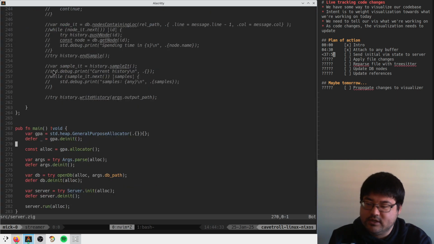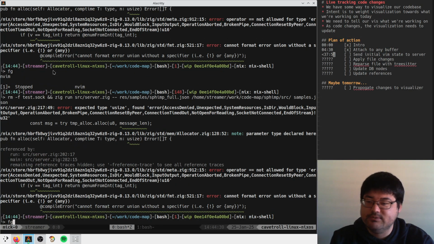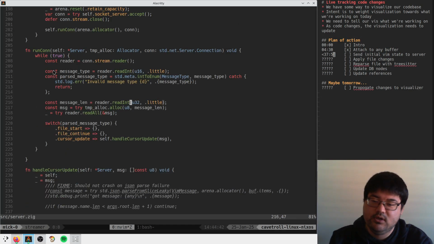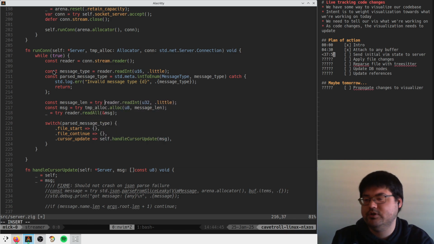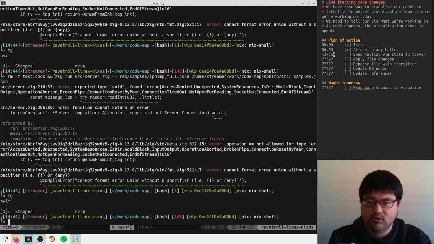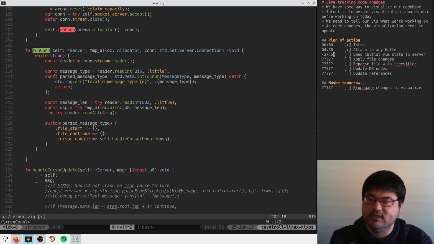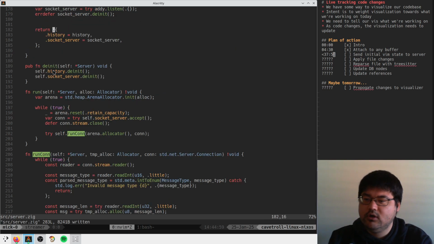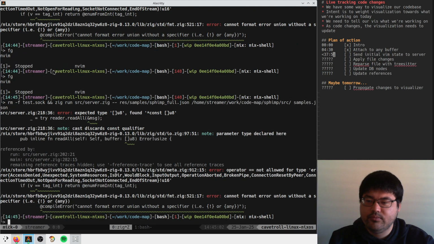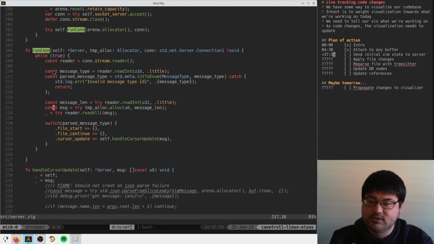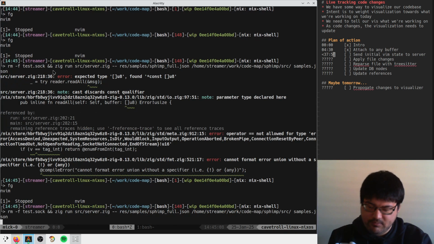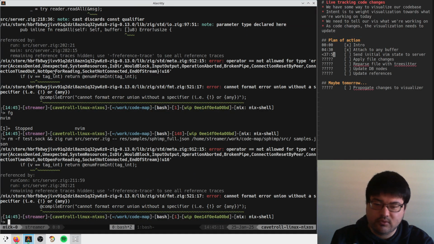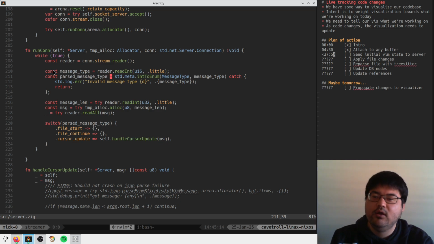Error union is ignored, so we break to try here. Message len is complaining at 217 because this probably needs try here. Reader read int expected type. Oh, I see. This thing needs to be failable for that to work. And somewhere we do and message. This needs to be message as he is. Operator not equal not allowed on that thing.